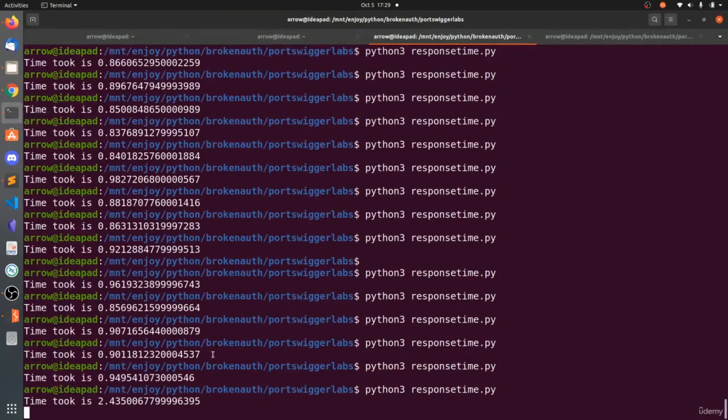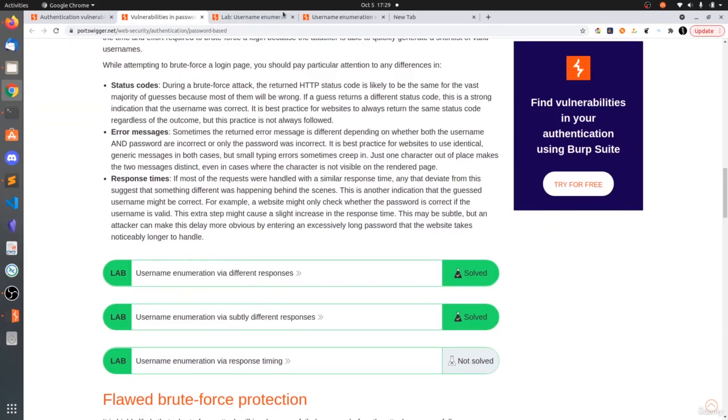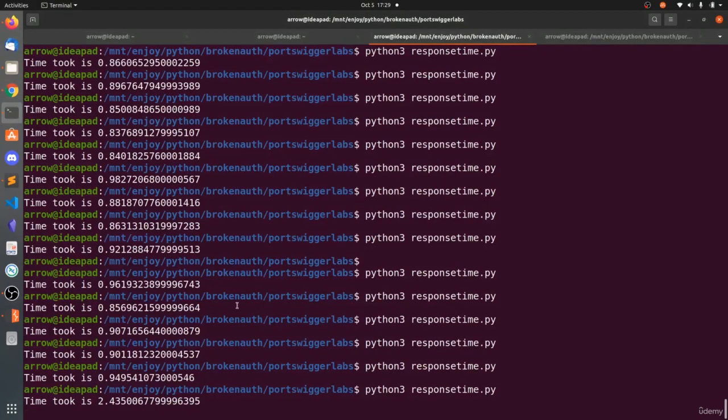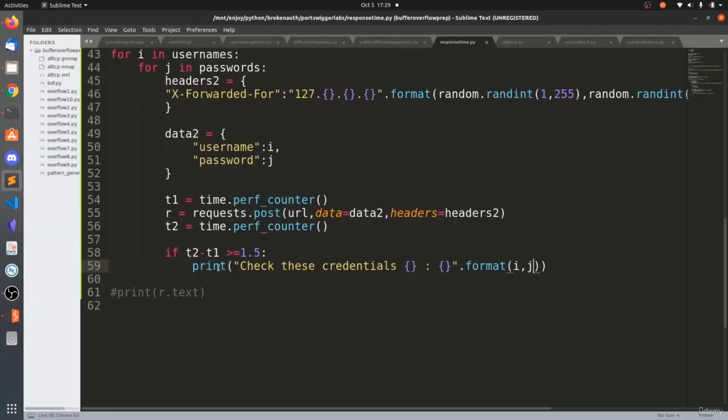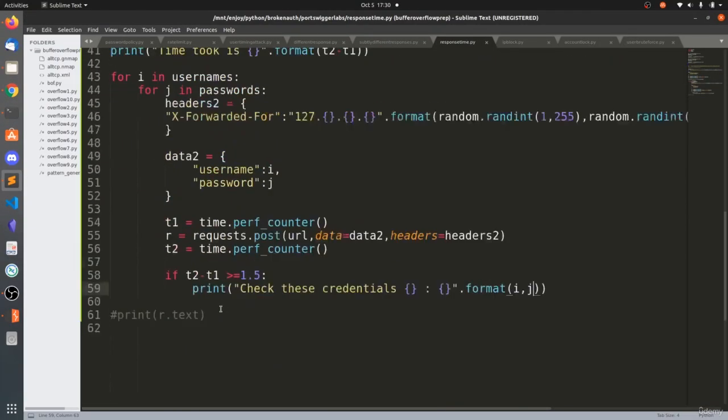It's going to take time, and I did not get the correct response. I did not get the correct credentials because I got a few usernames, but for them the passwords took the same time. So that's why I could not find the right combination. You can try this one. Okay, so it's going to take very much time.